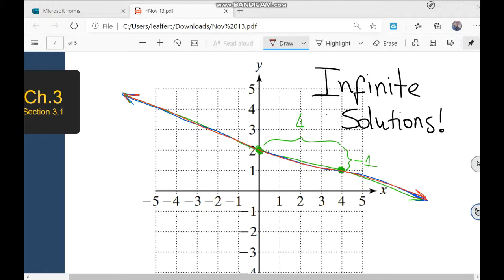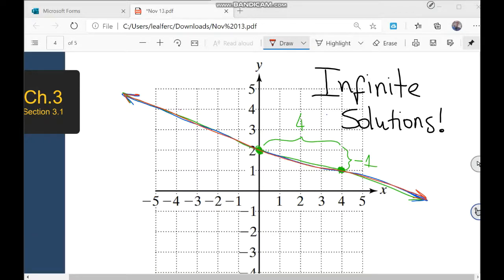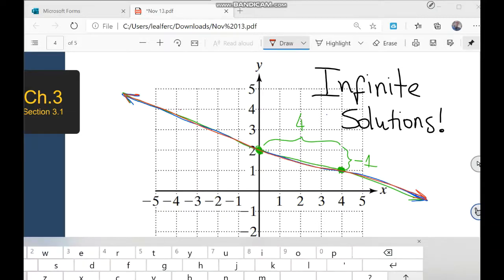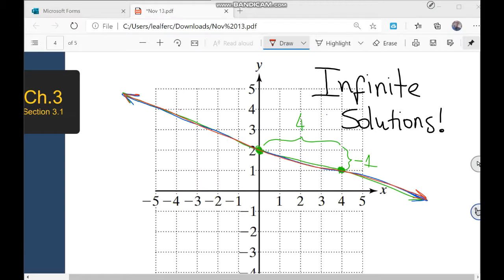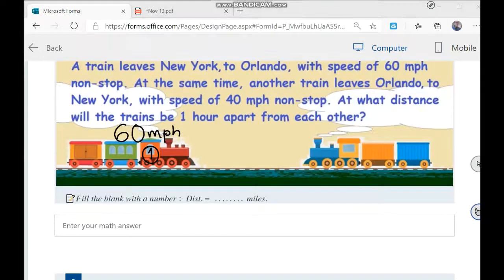I think we are ready to work on the quiz today, okay? If you don't have any questions, let's move to the quiz. But before working on the quiz, as usual, let's try the bell work. Let's check the bell work. If there are no questions, let's try it. And this is the bell work today.